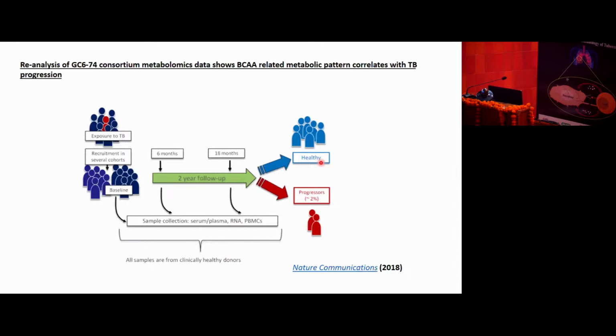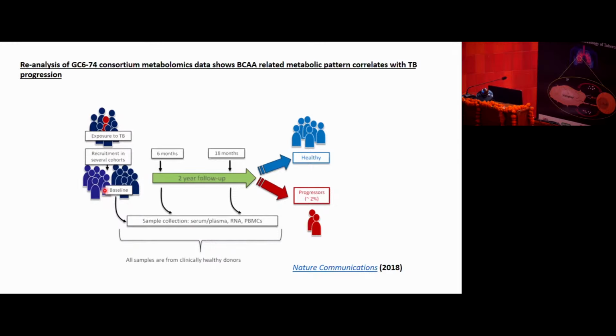So there is a question of whether TB induces insulin resistance or TB induces diabetes or diabetes induces TB. We know very well now that yes, diabetes is a risk factor for TB. So we wanted to reanalyze the metabolic study from Kaufmann's team. They published it in 2018. What we did was take out the branched chain amino acid levels. They had around 2,000 people, those who came in contact with a TB patient.